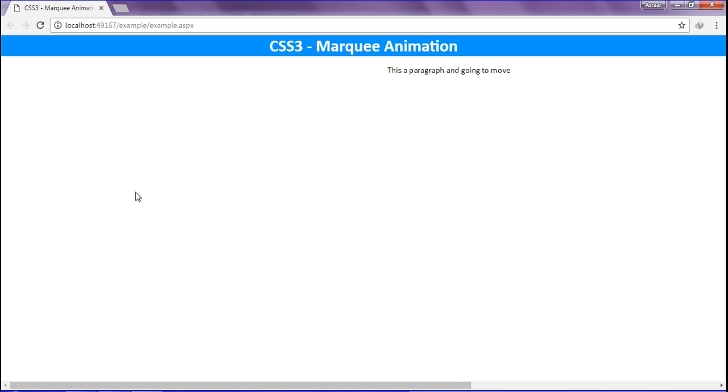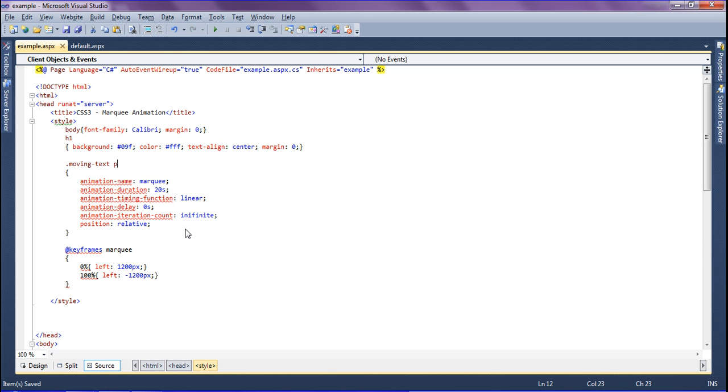So this is how we can make a text move from left to right or right to left using CSS3 animation. But you can note one thing: if I move the text using the animation effect, we can see the scroll effect. I have set one time itself, I think. So infinite, the spelling I have made wrong.